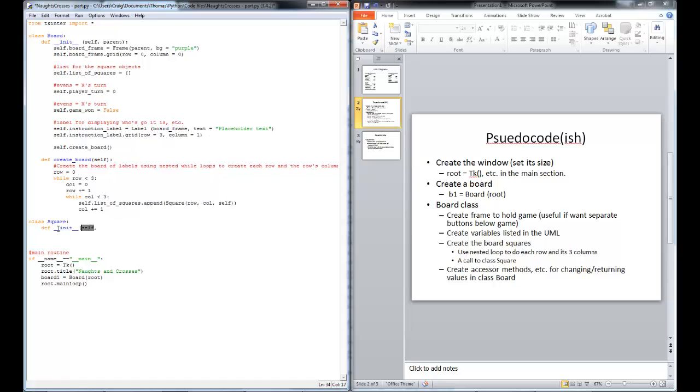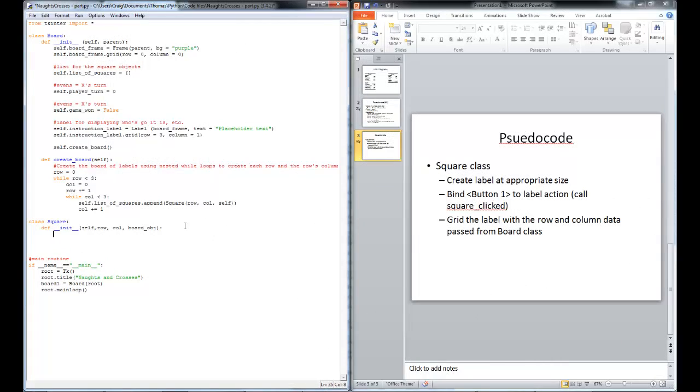So this self actually refers to the object of type square. This self refers to the object of type board. But since we're referring to our board object, let's just get our rows and our column. Now this self has come through from board, so it is a board object. It's the board object coming in from class board. Now we don't refer to it as self, obviously, because we're inside class square. We only refer to class square objects as self.